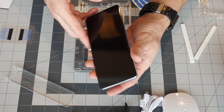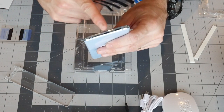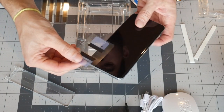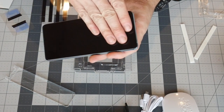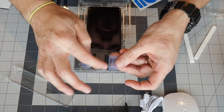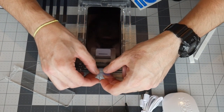I've got my S20 Plus laid out on the table. I'm going to remove the factory screen protector. I'm going to use this masking tape to mask off the holes for the charger and the speaker. It also comes with masking for the speaker hole up top. Go ahead and pull off the screen protector, clean it off with rubbing alcohol, and then stick it in the jig. The jig actually has an indentation for the speaker hole so you really can't mess up.